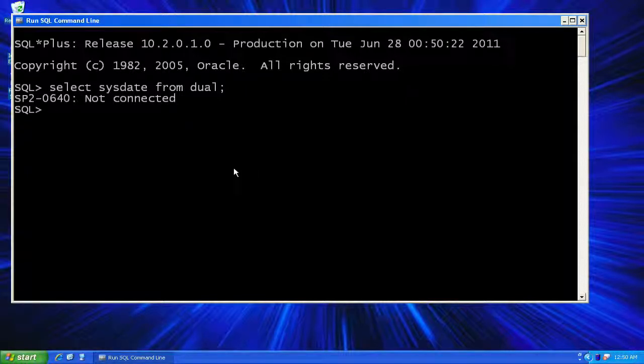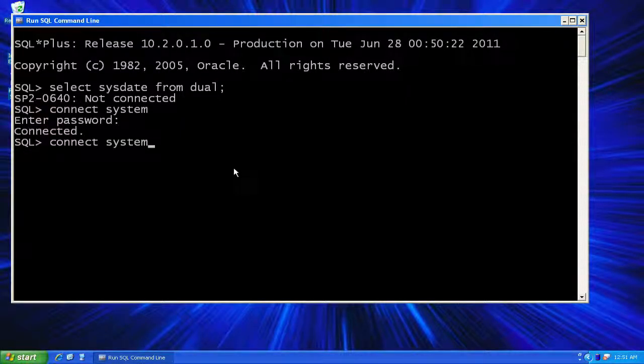If I run that, I see that I am not connected, so I have to actually make a connection to the database. I'm going to say connect, and with the username system. That's one of the default usernames. When you installed Oracle XC, you were probably asked to supply a password for system. I'm going to stick with system. It asks me to connect system. I'm going to enter the password associated with it. Now I'm connected. So now I'm going to do select sysdate from dual, and boom. Now in fact I am connected and it returns the current system date.